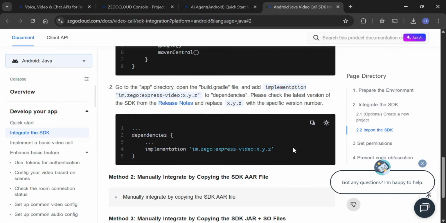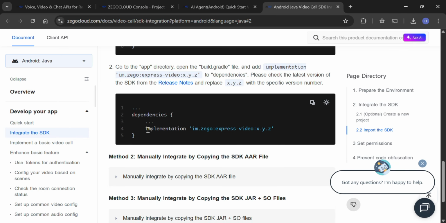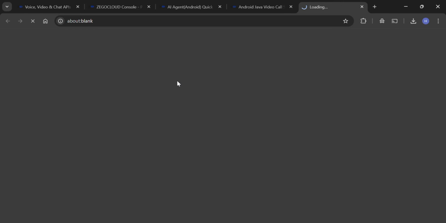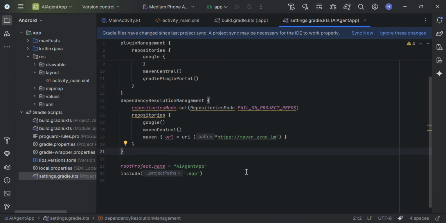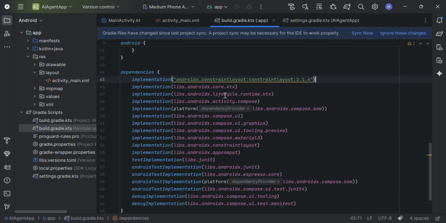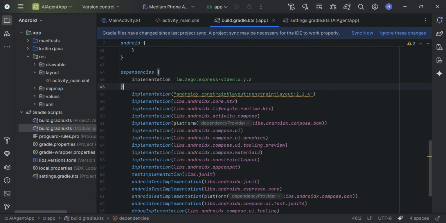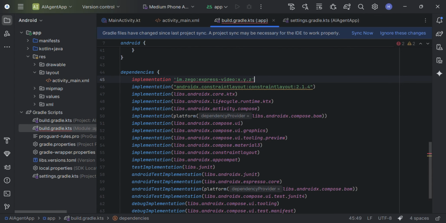Now, back to the ZEGOCLOUD guide and copy the dependency line. Check the latest version from the release notes. Now open your build.gradle.kts file and paste it in. Let's replace XYZ with the latest version and update the syntax for Kotlin Gradle.